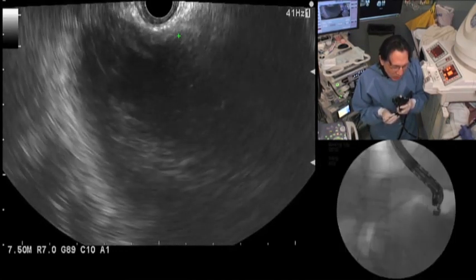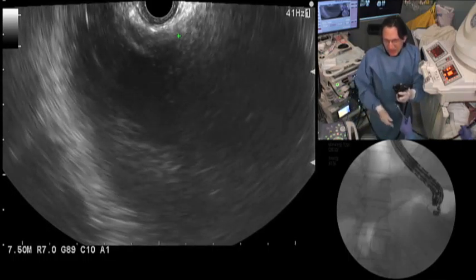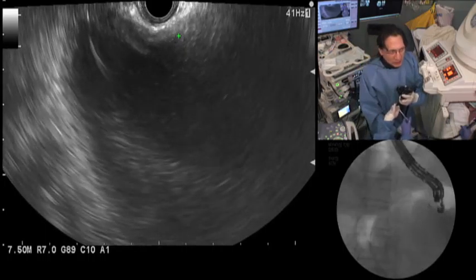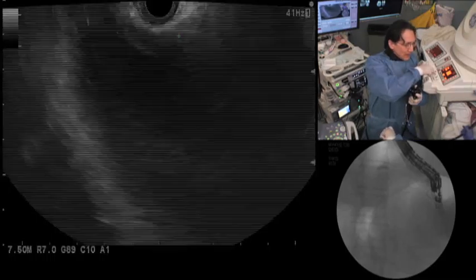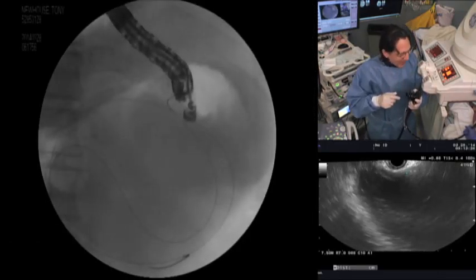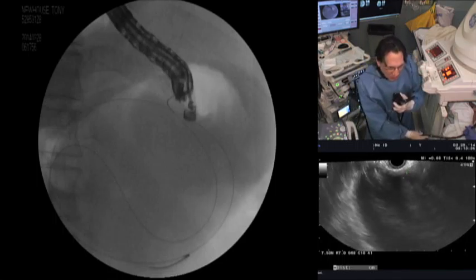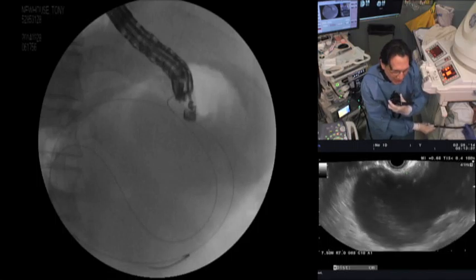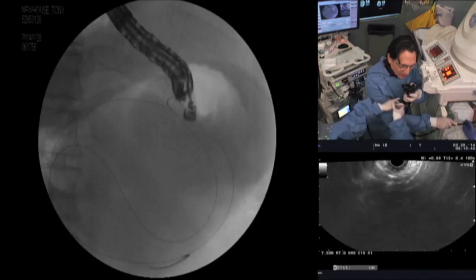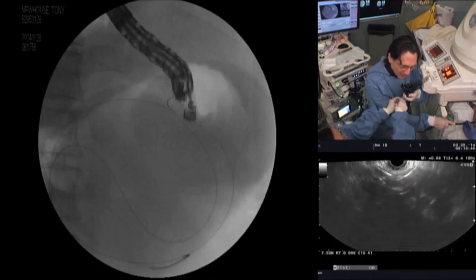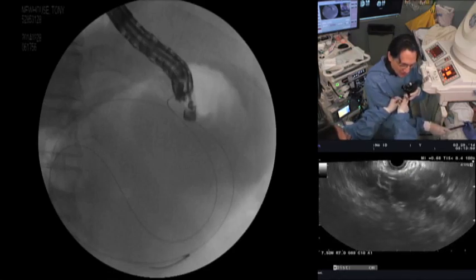Remember, when we look on fluoro, we're seeing it only in 2 dimensions. Also on EUS, we're seeing it only in 2 dimensions, but we have a 3-dimensional structure. And it's a little confusing here because when you look on the fluoro, you can see there's this bend where the wire goes into the cyst. So ideally, we want to see if we can find a way to straighten that out. And what I'm doing is just sort of moving this around to see where the wire is and to see if I can find the best place to advance the AXIOS. Let's see what that looks like.